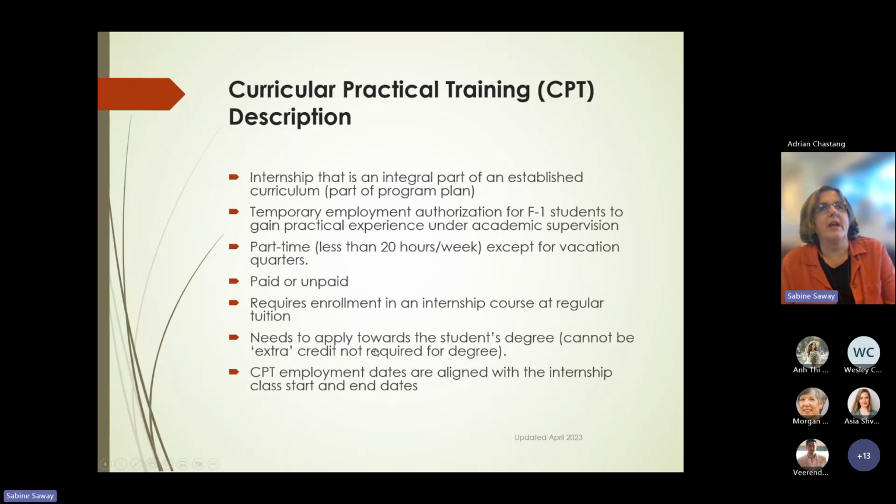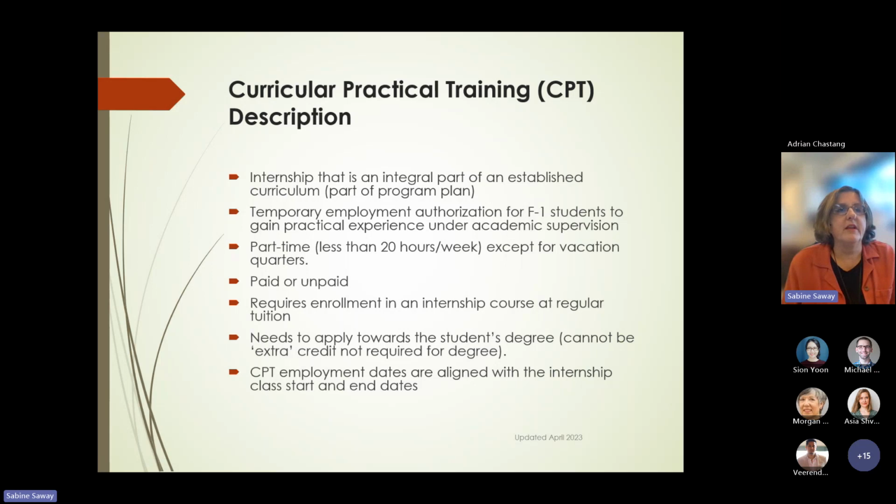So, curricular practical training. Basically, curricular practical training is an internship that's an integral part of an established curriculum. It allows for temporary employment authorization for F1 students to gain practical experience. This will be done under academic supervision.